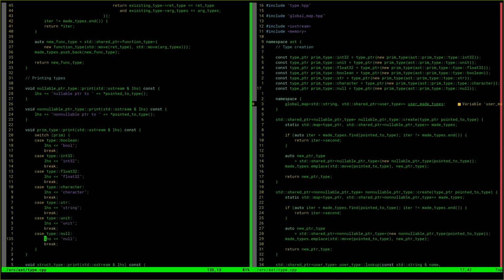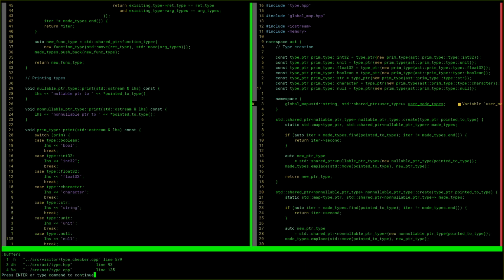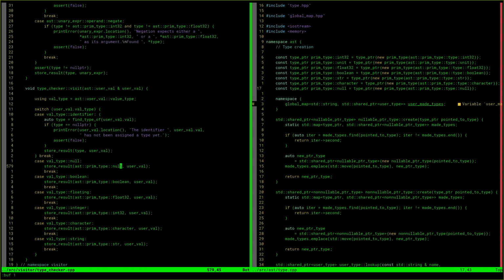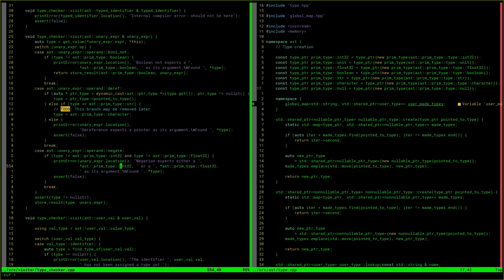Building up all the tests. There. So now that we print that out, it can't be a pointer. Aha, that's good.